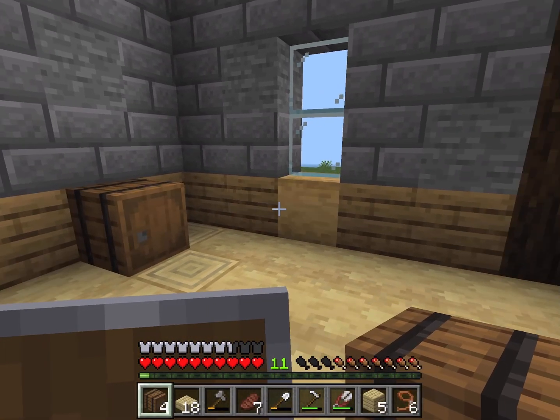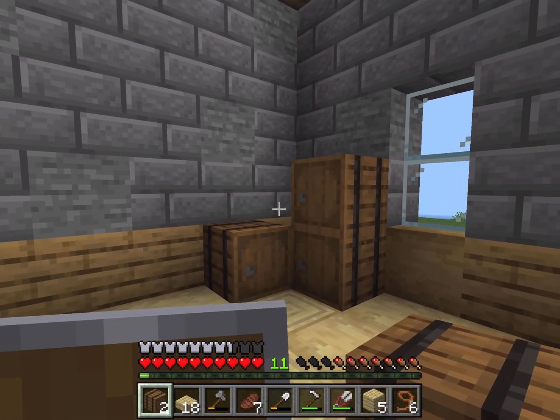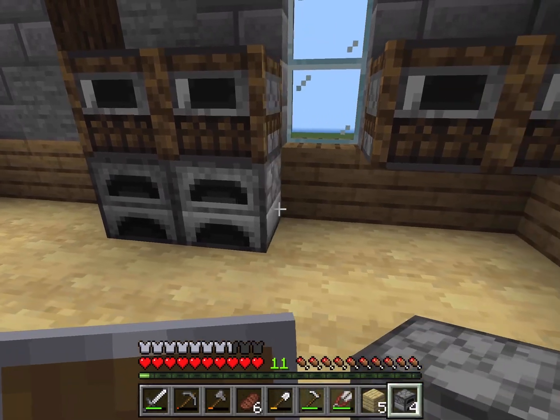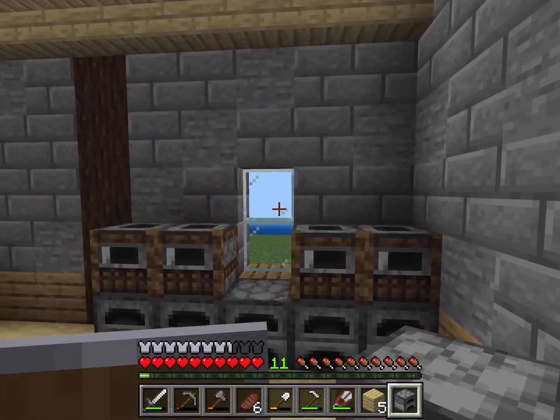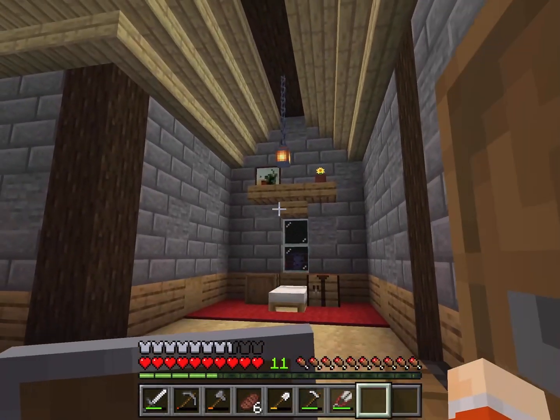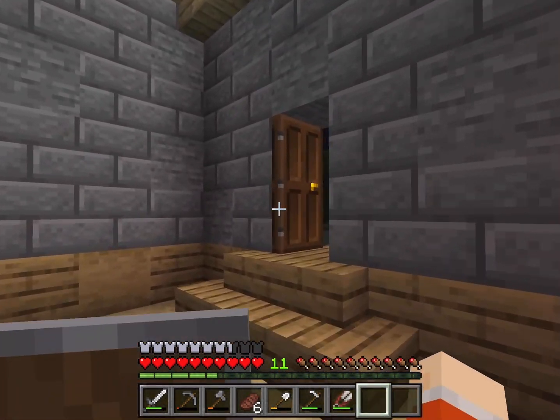For the storage area, I placed barrels in a corner because they look way better than chests, and I needed some storage. Then I put down some furnaces and some smokers to make a smelting area. After that, I added some lanterns so I could light up my house. And now the interior is finished.